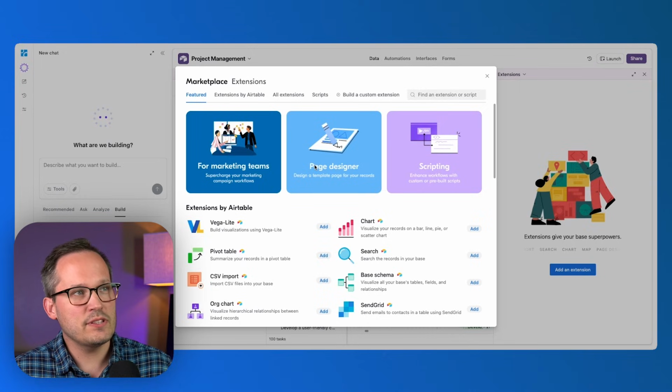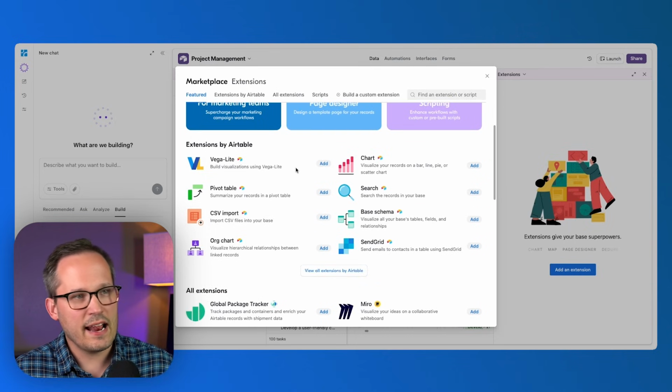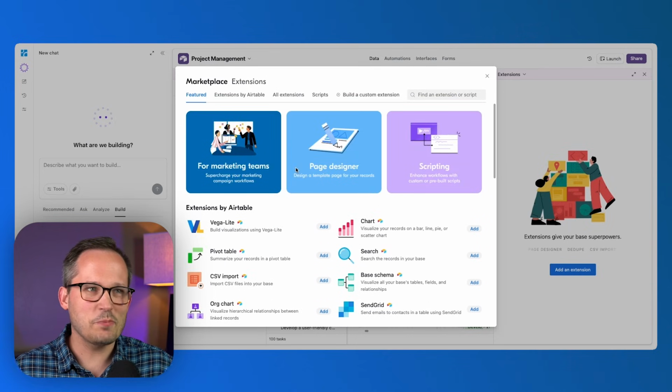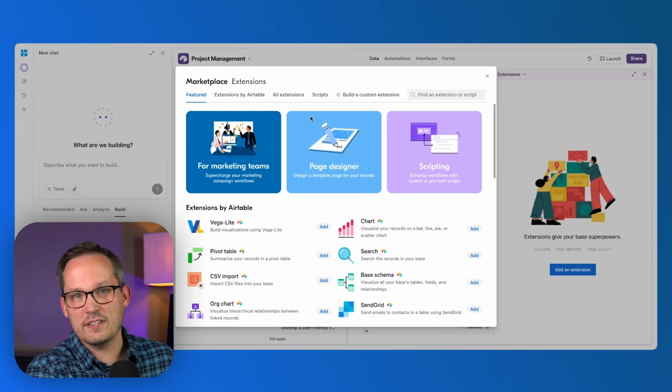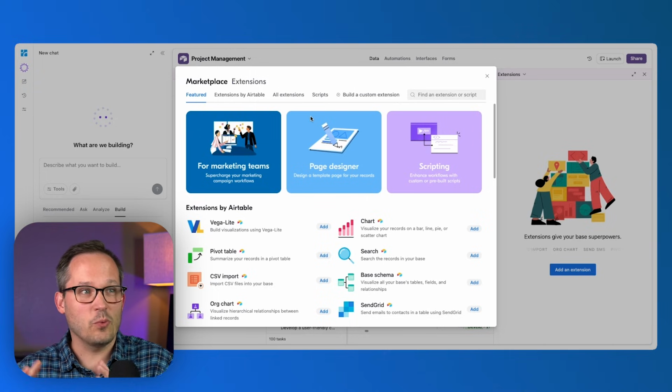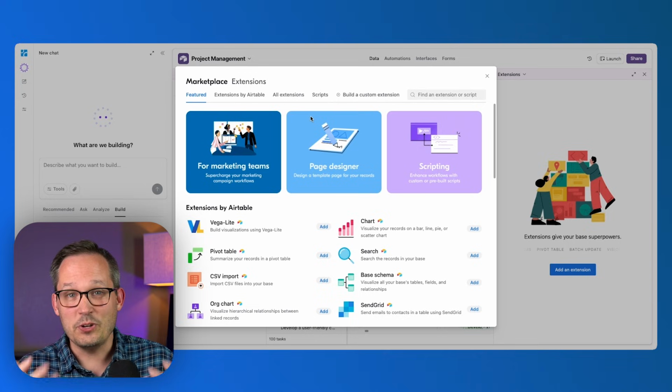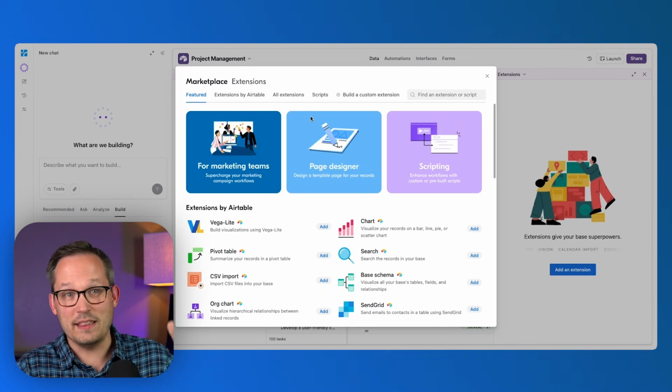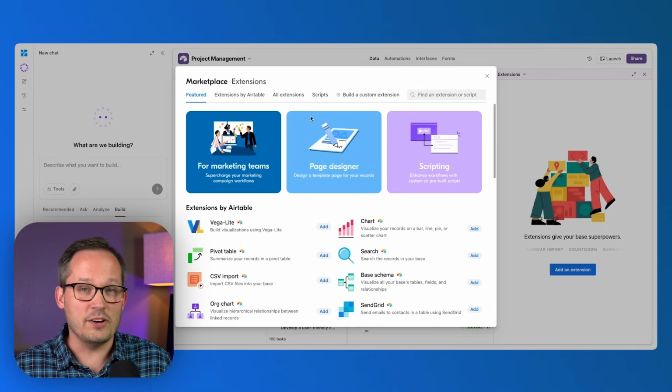Now let's talk about extending the Airtable platform. So I mentioned that there's these marketplace extensions that have some additional functionality. But again, the problem is these work with kind of the old Airtable with all of the views, and they don't really work with the new interfaces. Now the new interfaces are letting us create our own extensions for interfaces. Will they be the same as these? I don't know. Will they create a new marketplace for these? I don't know. Presumably, I think they would kind of intersect these two, but Airtable's never been really great at having this big community of marketplace extensions and apps, unlike other tools like Monday.com.